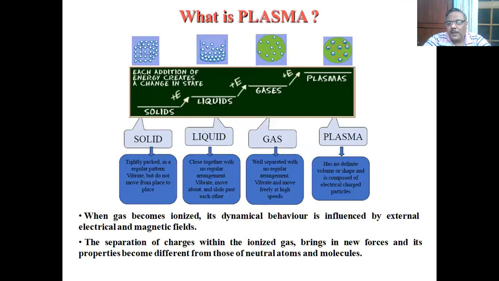Now, what is plasma and how can I obtain it? As we all know, in solids we have a well-defined crystal structure. All the molecules and atoms are arranged in a definite lattice arrangement. If we supply heat to solids, they become liquids. If we supply more heat to liquid, it becomes gas. And more heat eventually ionizes the gas into positive and negative ions. Neutral particles are also there because the gas is not fully ionized.